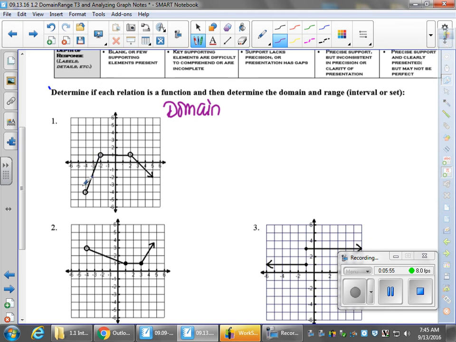If I asked you what the domain from here to here is, what would you tell me? -4 to -2. That's my first piece. Union. Now cover up this piece and just see the middle. So that might take 2 fingers. Do it. Cover it up. Cover up the left piece and the right piece. Just allow yourself to see the middle. What would the domain of this middle piece be? There's my next chunk. -2 to 2.